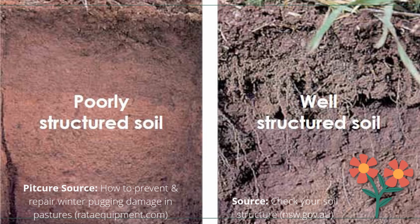To maintain a healthy soil, we need to understand a poorly structured soil versus a well structured soil. Simply think of your soil like a sponge. If it is well structured, it is porous, it is alive with worms and other organisms working their way through the sponge's holes. Well-structured soil allows for easy root penetration, allowing roots of plants to easily grow deeply into the soil. It will hold water in the channels in the soil. Together, this protects the soil against drought, desertification, and soil erosion.